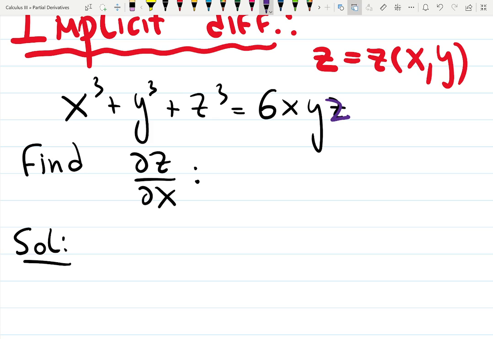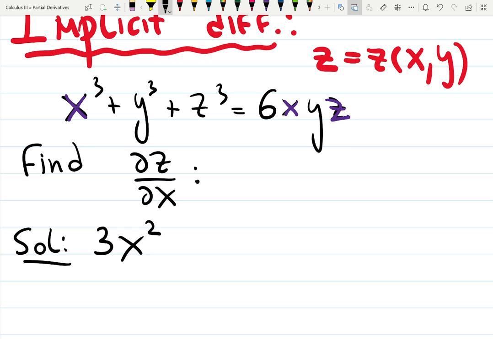So z is the variable and x is the variable. x is the independent variable, z is the dependent variable that depends on x. So you remember implicit differentiation says treat one normally and the other one with the chain rule. Let's do it. Now your brain is completely messed up. So x is the variable. The derivative of x cubed is 3x squared. Agree?